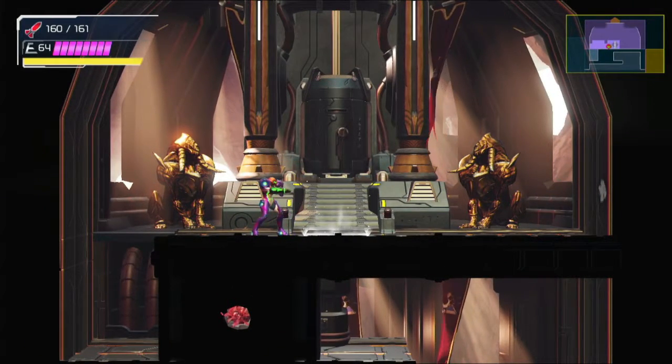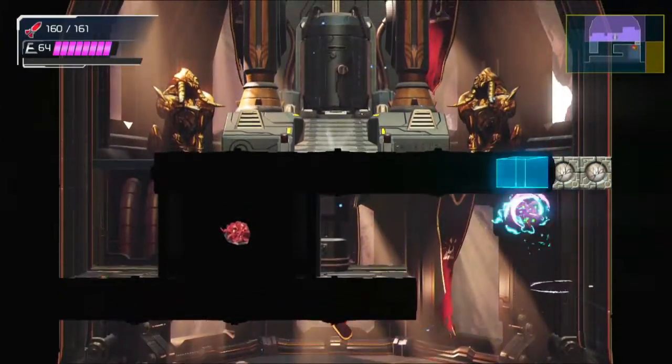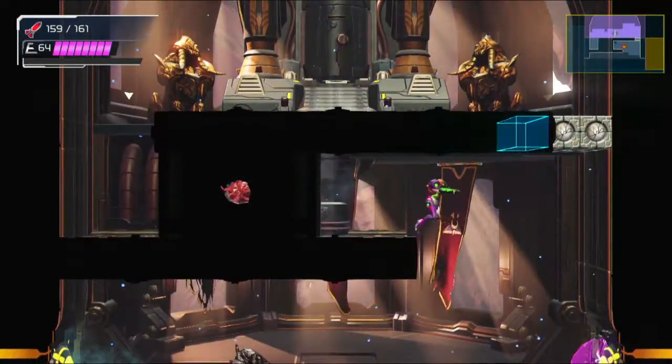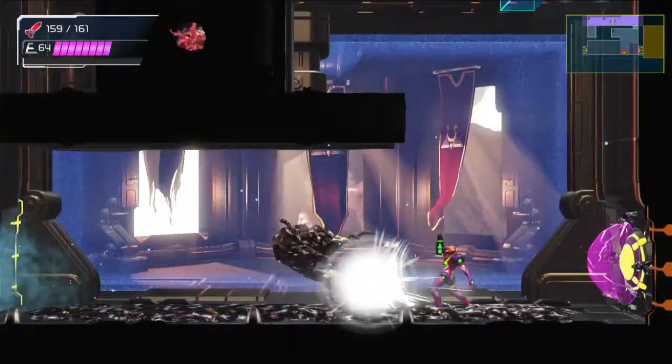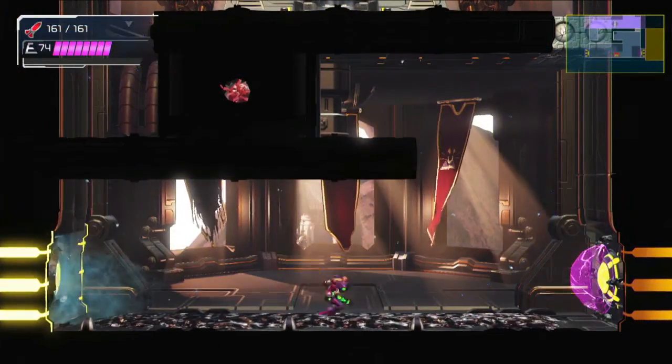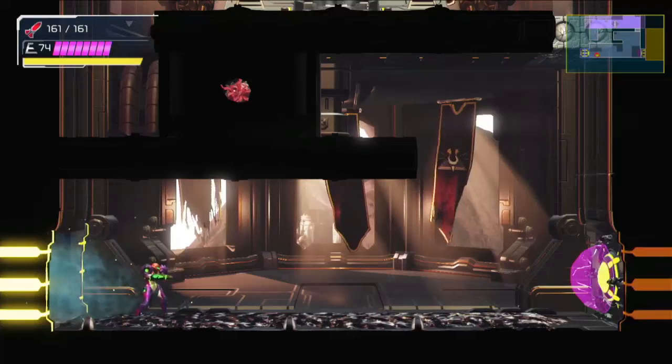I can't even open that. Oh, but I can do... Oh, those are full blocks. Oh, no. What have I done? Oh, I guess it's okay, as long as I actually get what I need from here. Which looks like I can't go that way, so I have to go this way. Which is a shame, because that's a save room.